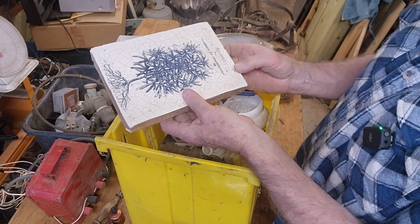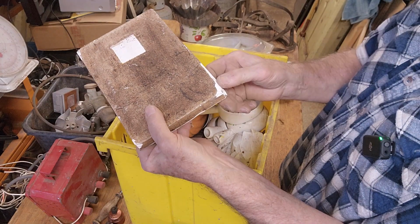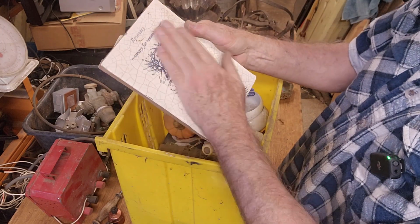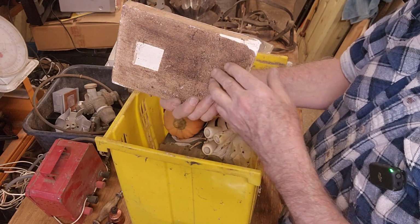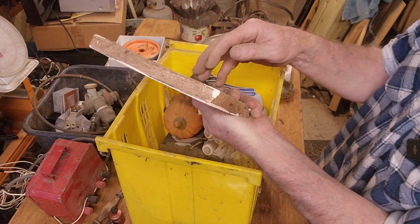All right, we have some, looks like a tile. Oh, it's like chalkware. So it's a ceramic of sorts. Rosemary. Yeah, it's just a little plaque thing. Maybe it was supposed to hang on the wall. I think we'll just put that in the $1 box. Don't think I'm going to try and clean it up enough to sell it.